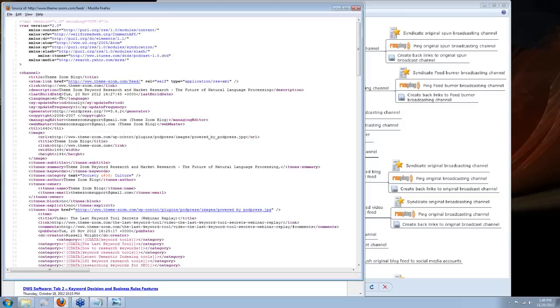Let me get a little bit more granular based on that comment with what a feed is doing. Okay. When you create a post in your blog, it's going to put that post into your feed based on the publication date. And there's a difference between a publication date and an update date. Unless your actual publication date changes, it's not going to get included in your feed again a second time. What it's going to do is grab the description and however much of the content you told it to grab, and whatever the media enclosures are, and create your feed item out of that information. And unless you change the pub date, that will not refresh in your feed.